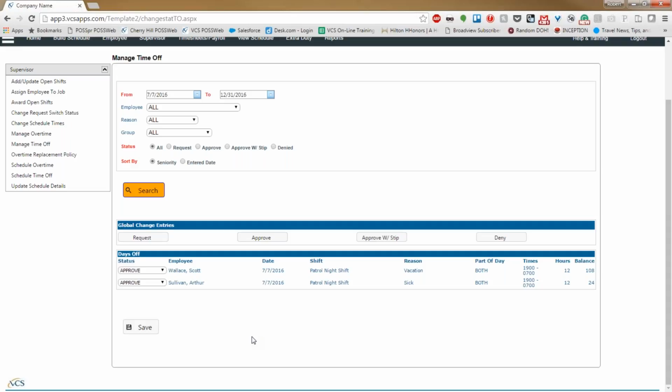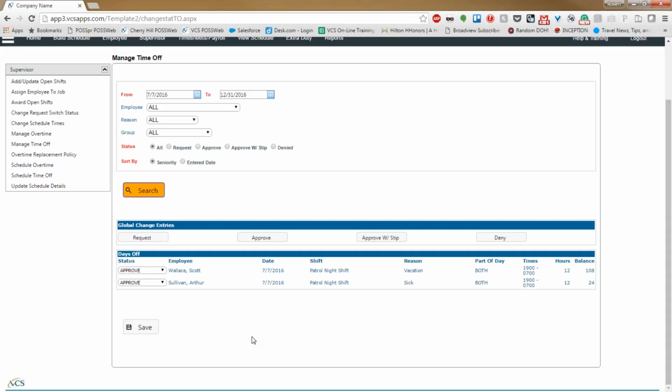But as far as patrol people and anyone who deals with a minimum staffing level, a lot of those people don't use this to actually approve the days off because I might need some more information. I can't just say yes based on the fact that you're requesting the day off and you have enough time.